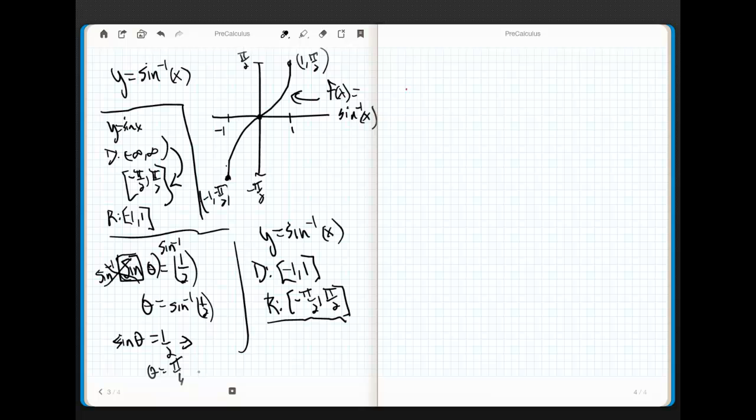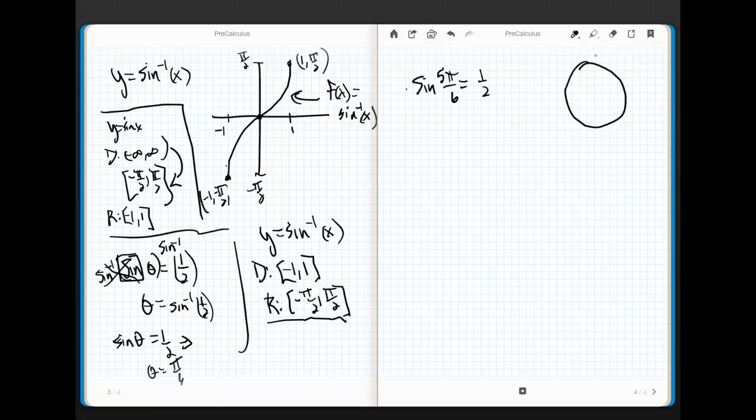Now, you may say, but wait, Ripley. Don't I also know that the sine of 5pi/6 equals 1/2, right? Because if I go on my unit circle, I know that at pi/6, I get √3/2, 1/2, and my y value is my sine. But oh no, over here, I wrote too small, didn't I? Theta equals pi/6. But way over here, don't I get negative √3/2, positive 1/2? And this happens at theta equals 5pi/6.